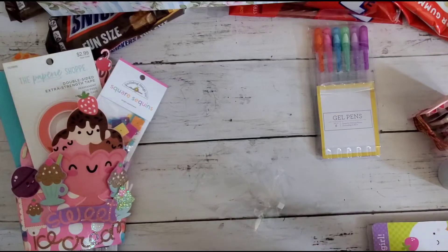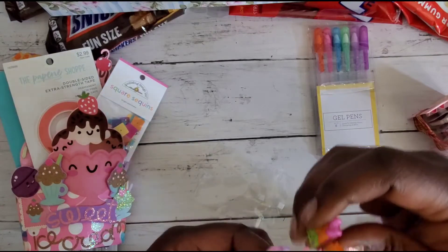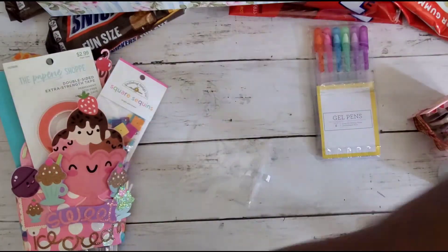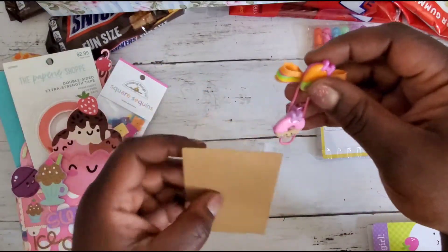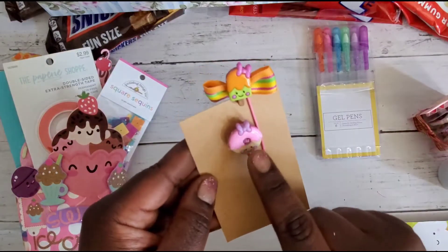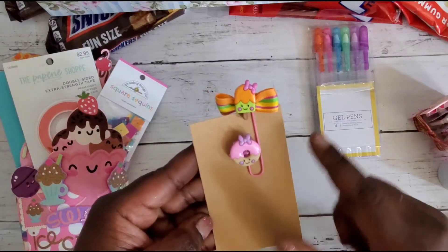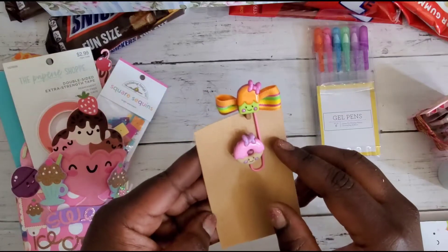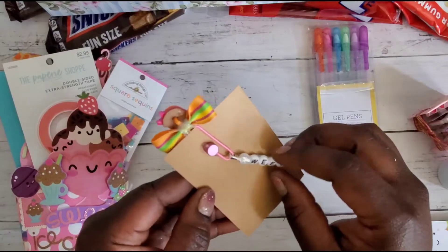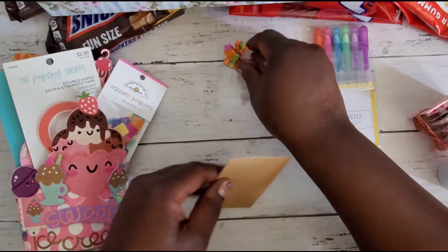I think this is how it goes — when you put it on it looks like that. You have the cute little pieces — look at these! You have the little donut and then the little ice cream cone, and on the back we have a sweet little design. How adorable — that's a neat idea!